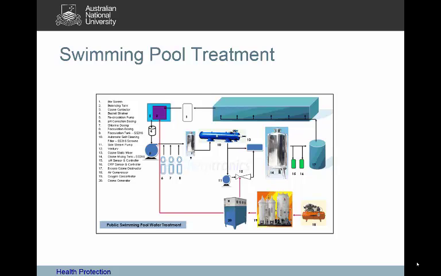There's obviously other disinfection systems, and in this one here you can see in steps 13 and 14 there's the addition of ozone, which is a form of oxygen which is much more reactive and kills microorganisms. The other function that disinfection often has in swimming pools and spa pools is that it oxidizes organic matter. So it's really destroying some of the organic matter that's being shed from bathers' skins, oils, that kind of stuff. Other things that we won't mention, obviously, and then it's recirculated back into the pool.